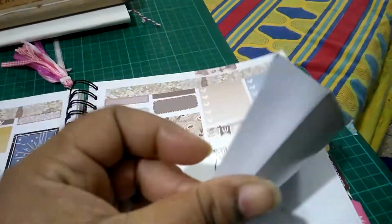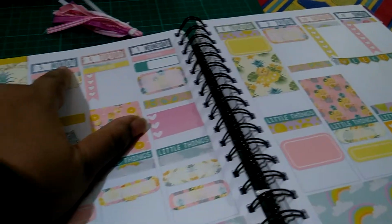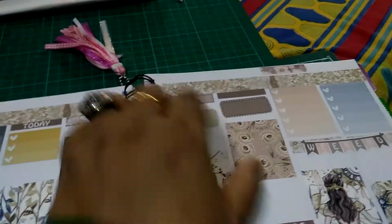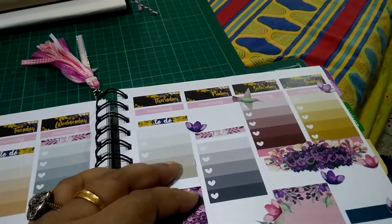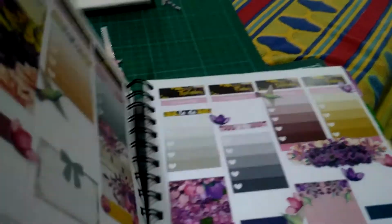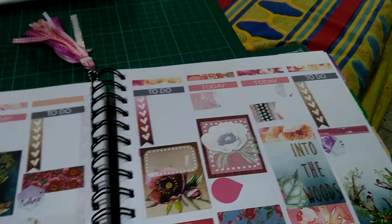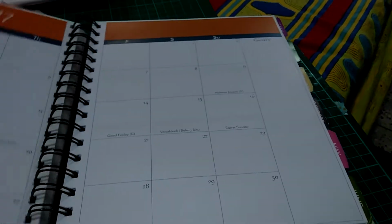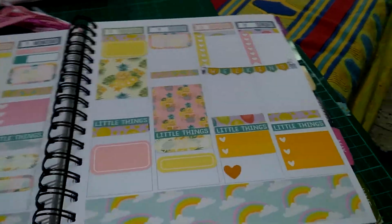Now all of the kits didn't come with date covers, nor did I have date covers for all the kits. So if I didn't have a date cover, like I had a date cover for this color, if I don't have one, I've used a thin washi strip to cover up the date section, and now I can renumber or redate that, whatever. I've used washi in this case. So it depends on what the kit has got to offer, or whether I can use some sort of color scheme in my planner. So that was one of the things that I'm trying to do.